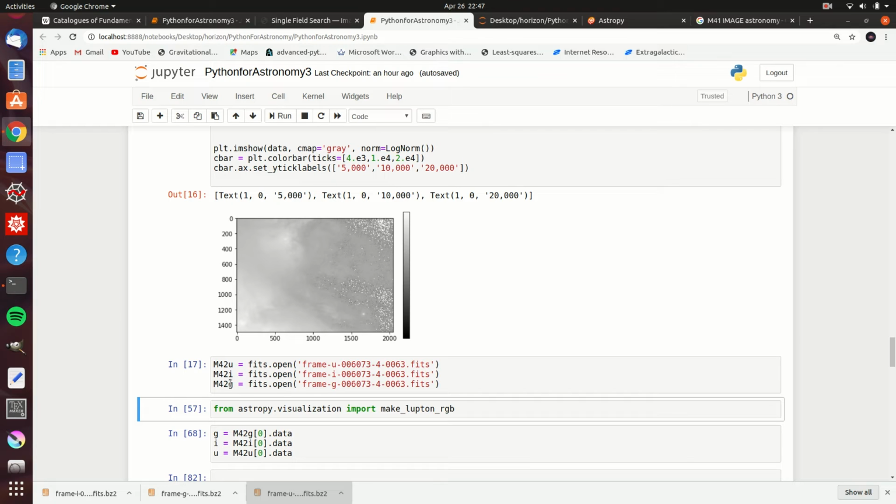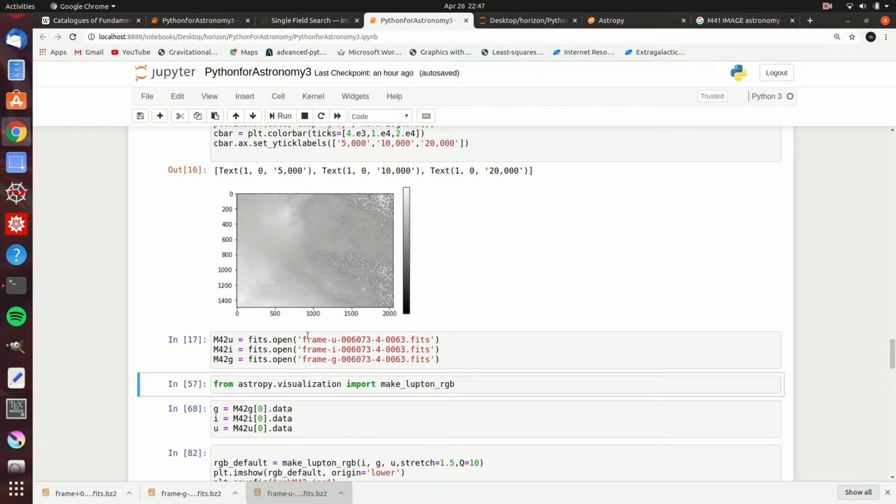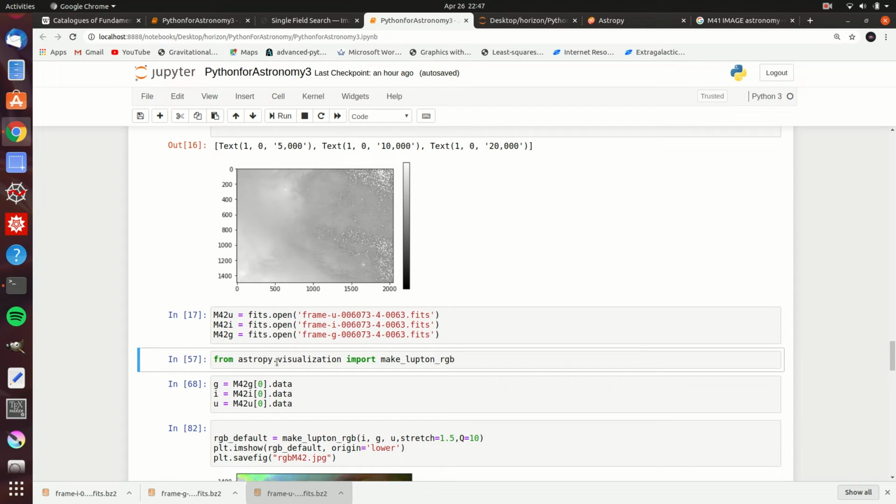But in Astrofile, you already have a function which makes an RGB image for you. To get that, first you need to import from the astrofile.visualization module, make_lupton_rgb. This is the function we'll be using for getting the RGB image.